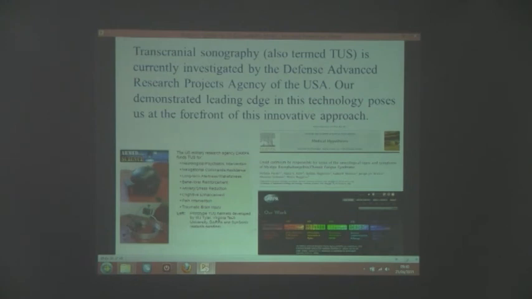Of course, they cannot give you more information, but we have the advantage that they cannot publish their results because of military secrecy. And since we are not linked to any military secret, we could publish our results. Just to let you know that this is not something too novel, it's not something too magic, it's something that is funded by the United States government for military purposes. And if the government is interested in increasing the performance of soldiers, these very same effects can be exploited to restore those functions in those patients that have a decreased function in these areas.